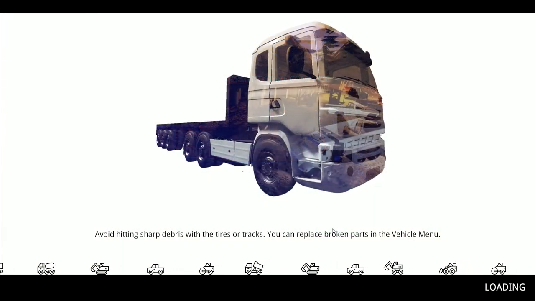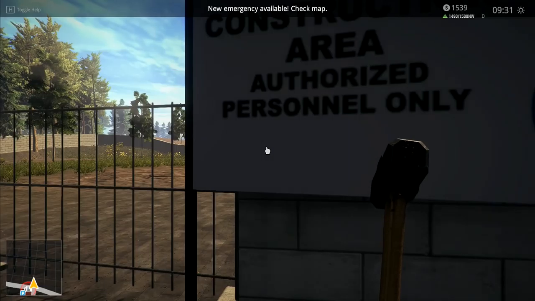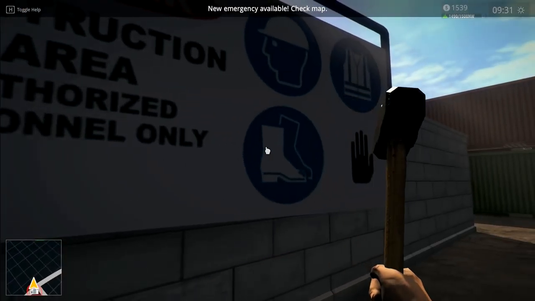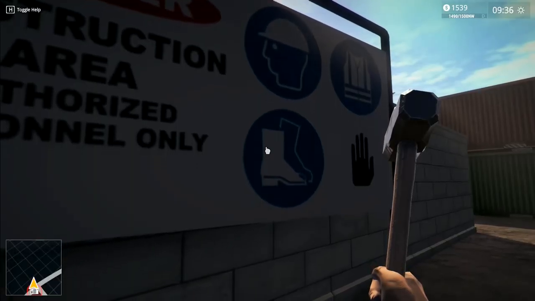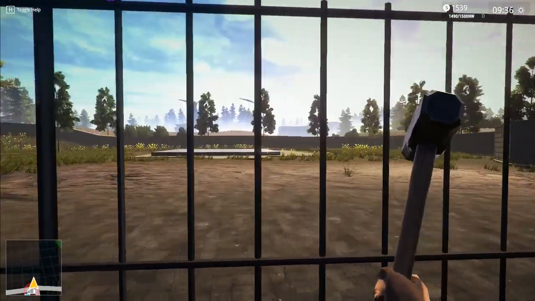We've got a lot of work ahead of us on this particular job. I reckon we're going to be buying bricks. I reckon we're probably going to be buying timber. And we'll probably have to buy something else as well. Right, what else do we need? We need brick pallet 5 times, and then we want an excavator, a backhoe, a cargo truck, a pack lift, and a back lift on that one as well. Right, so I need 5 lots of bricks, and I don't think I've even got the money to do that.